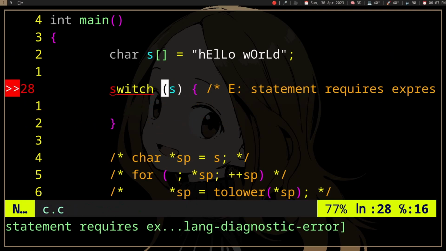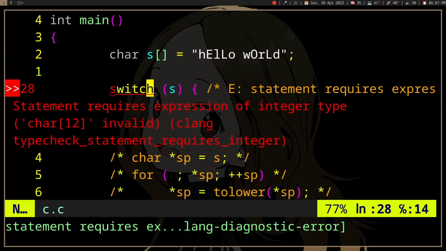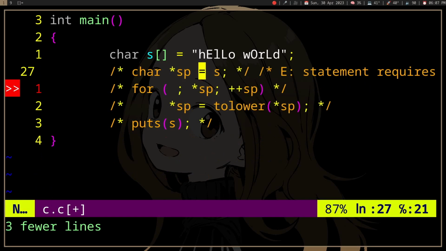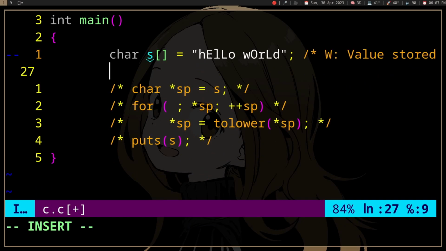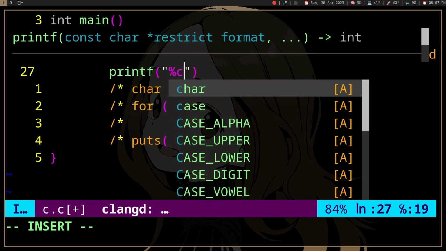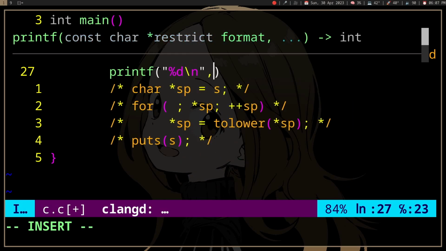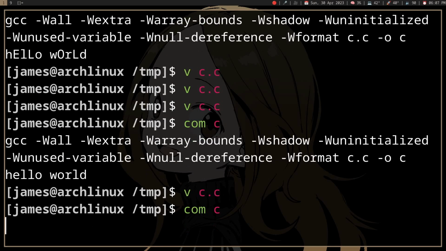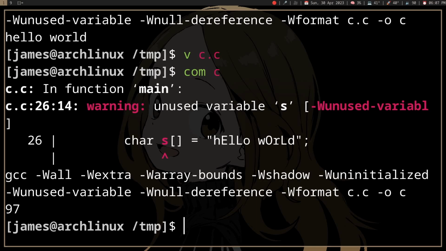If you use a string, it's going to complain it's not an integer, but a char actually works. Well, if you try to print a character with a format integer, like print 'a' here, it's actually an integer.